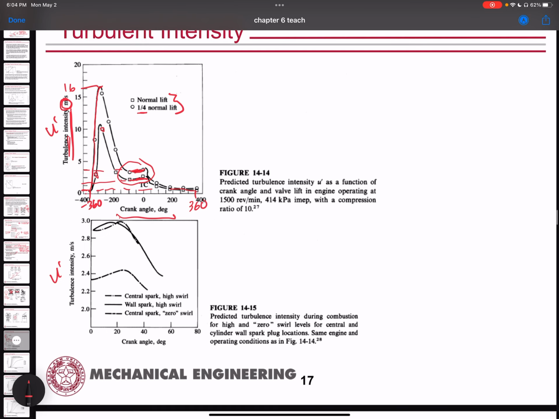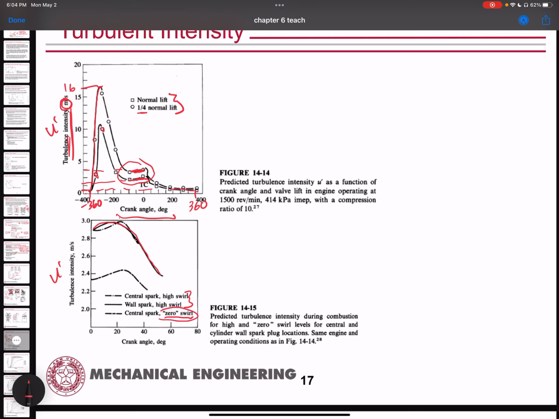We can also increase the turbulent intensity based on how we change the spark plug and whether we have a purposeful high swirl valve or a low or zero swirl valve, right? So if we take a look at how the spark plug location affects turbulence for the two high swirl cases, those are these curves that you see up here. Okay, and you'll notice that in fact the spark plug has very little influence on the turbulent intensity when we're at the high swirl cases.